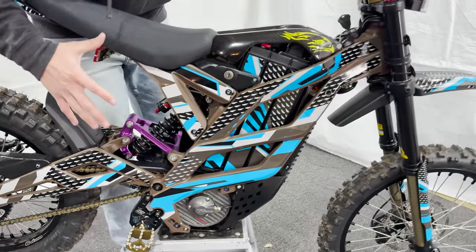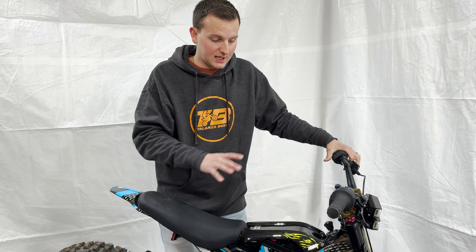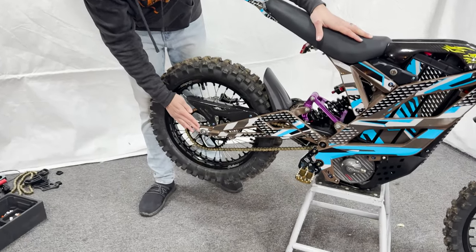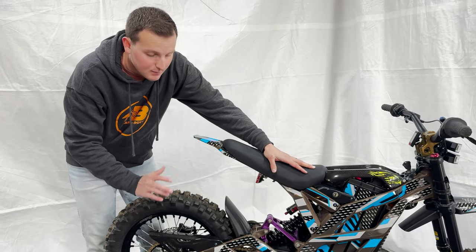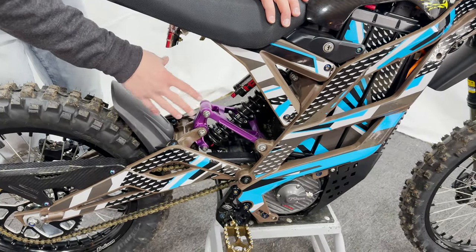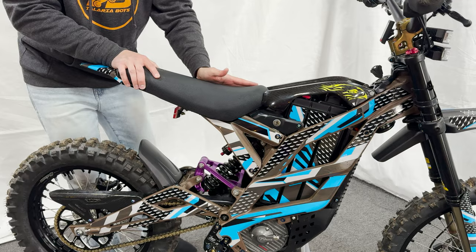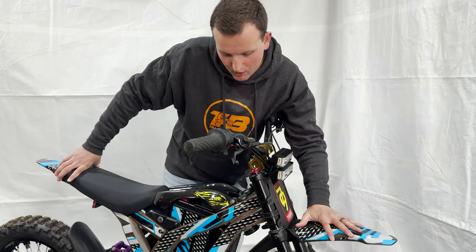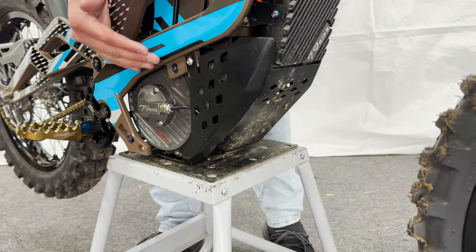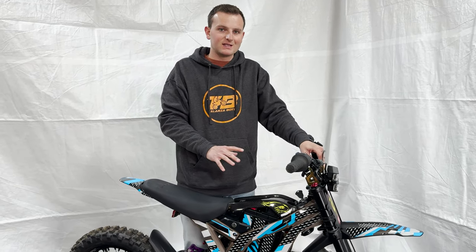Now let's mention a few things that don't fit. You'll notice titanium hardware spread around the bike — Warp 9 makes full titanium bolt kits for other models and some pieces fit, but not all. There is not currently a full titanium bolt kit for this bike. There are no Warp 9 rear axle blocks or titanium axle that fit, and they don't currently have plans for that. The rear suspension linkages are not the same as a Suron and do not work. We don't know yet if rear swingarm upgrades or the seat are compatible with other models. The front fender does work — same three bolt pattern as a Talaria or Suron. The skid plate is not compatible with other models, but it is literally the beefiest, stiffest skid plate we've ever seen on a stock bike.